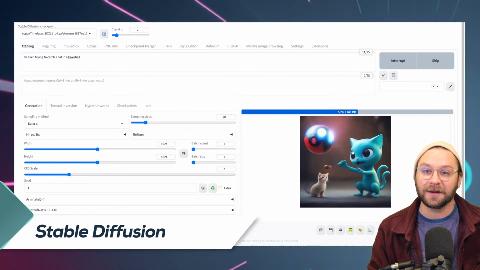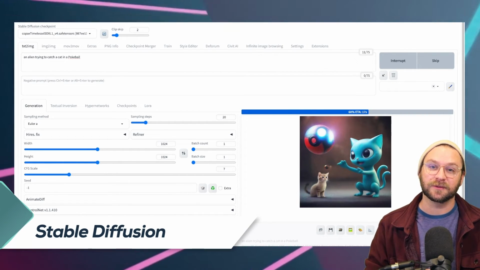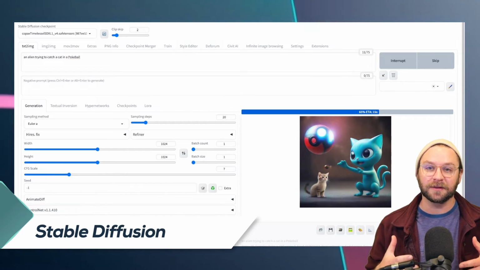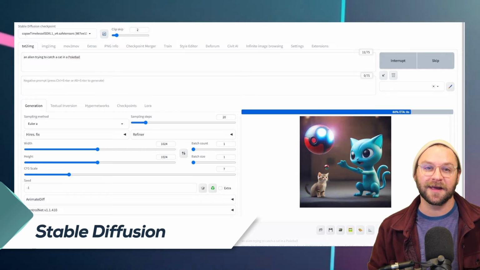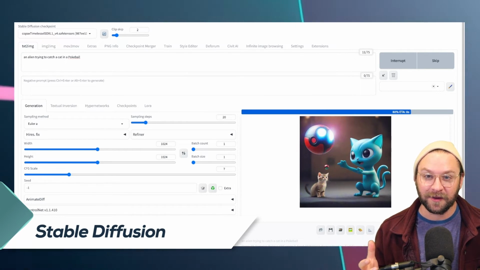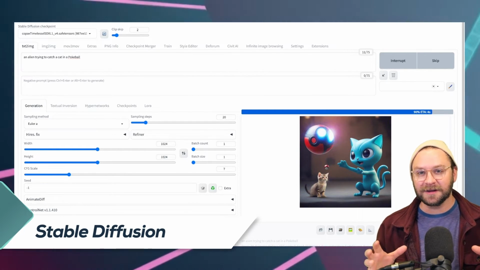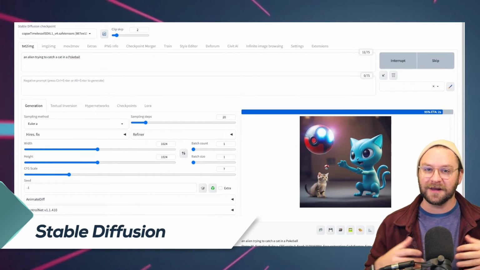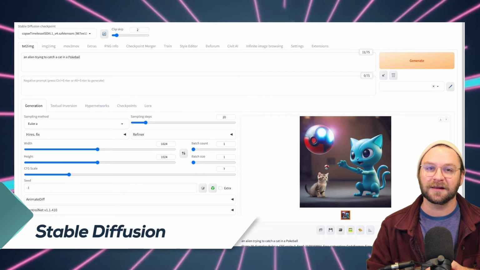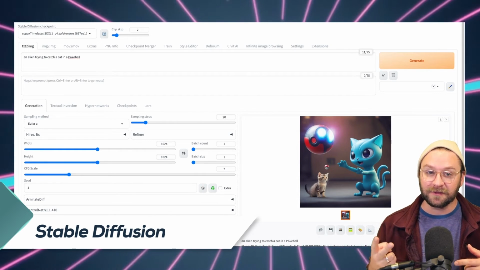One of the things I like about Stable Diffusion is the fact that it's open source. So you see people developing their own models, their own web UIs, stuff like Automatic 1111 and ComfyUI. Many more are out there. I would say the image quality is medium to high. It depends on the models that you use. And honestly, you can take that a lot further once you start adding in things like ControlNet and several different extensions.